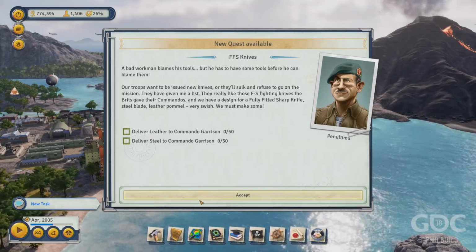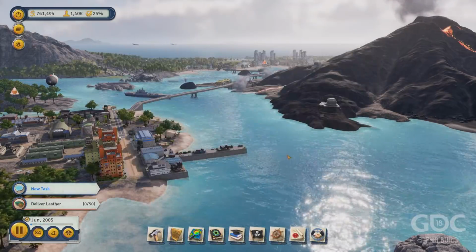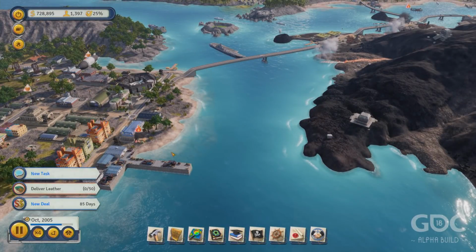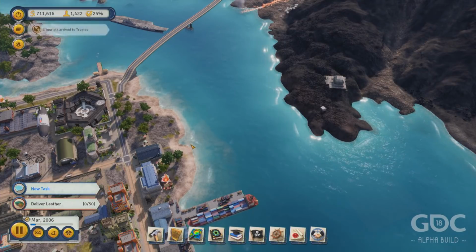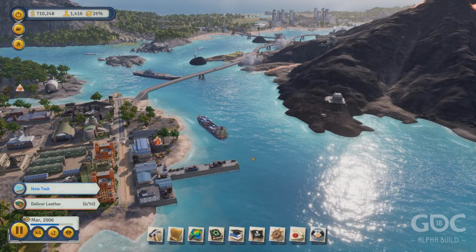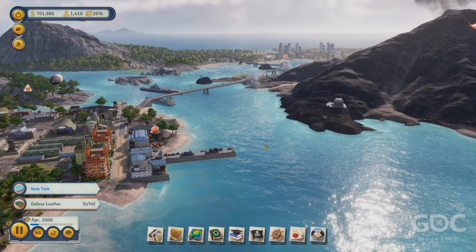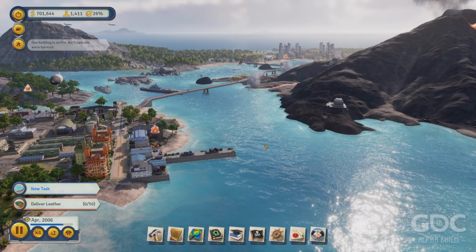And I don't think this particular island is set up to produce any leather. No, it's not. You can see that they just don't have any to send over, and so thankfully the developer is just going to cheat and press a button which basically delivers that leather. He said that also after you've done this first prompt, you've created these knives to send over to the commandos, which keeps them happy.